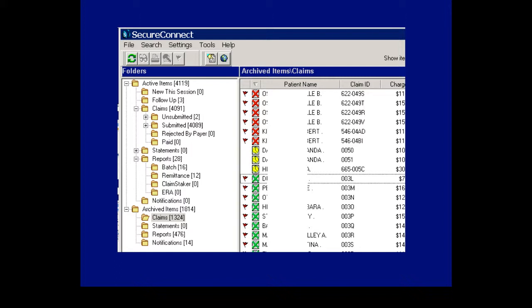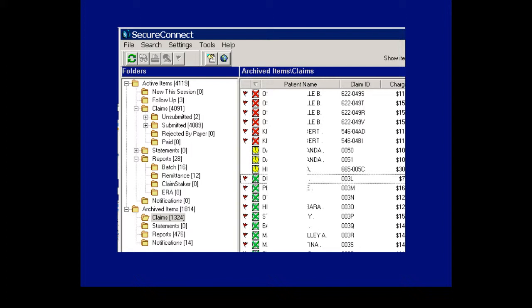Then you're going to have to put it in your work queue. Then someone's going to have to touch it, $25 later in effort and resources, and they're going to resubmit the claim. Now maybe you're 60 days out trying to get paid, where right here you fix it before it goes out the door. The green X's, all passed. You know those are going out. They are clean. I've run them through essentially the edits the payer is going to run them through when they get it, to make sure that claim is clean and can be spun through the system and pay us in 14 days. Yellow, you may want to look at those.